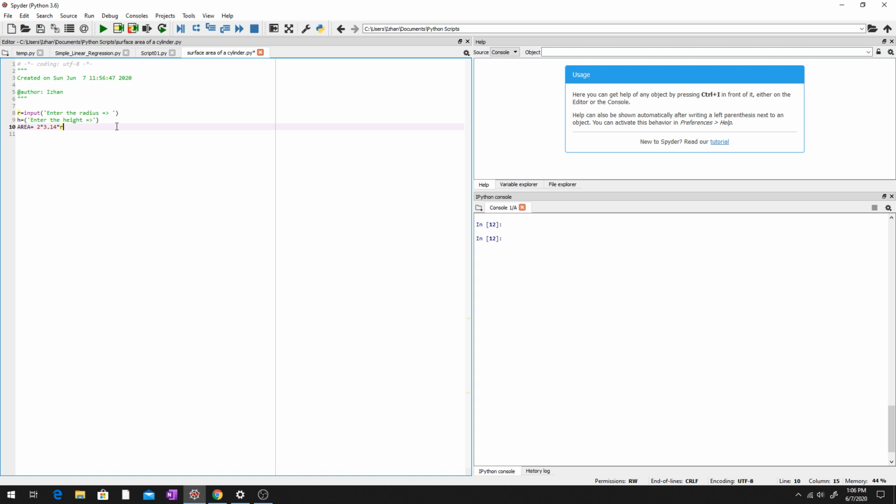So 2 pi r, and h, you want to multiply it by the height.